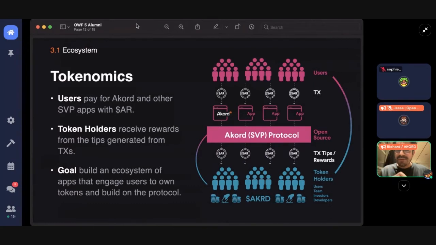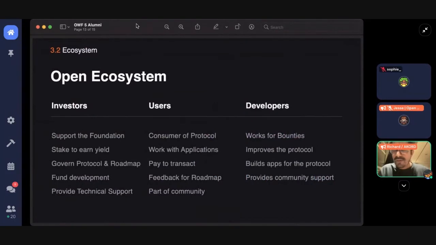And for the investors who own the Accord token, when they stake the token, they become eligible to receive part of that revenue stream. That gets dispersed out pro rata to the different investors depending on how much they have staked. And by doing this, we create this flywheel type mechanism where users and developers and investors come together. And that's how we see our ecosystem developing over time.